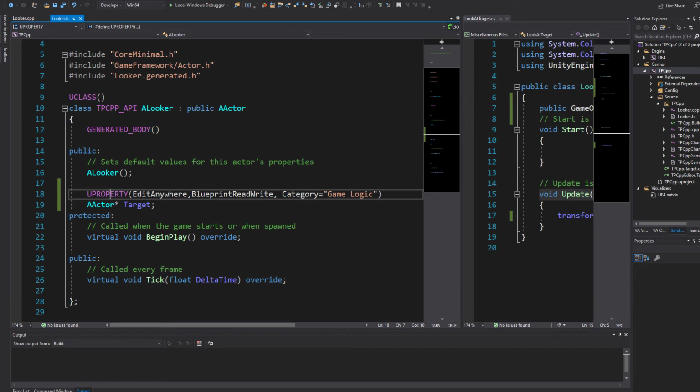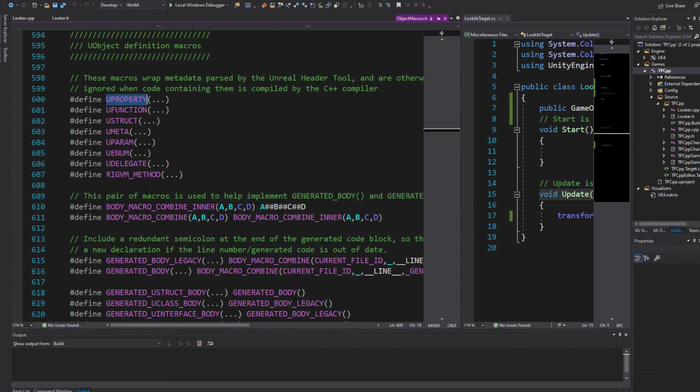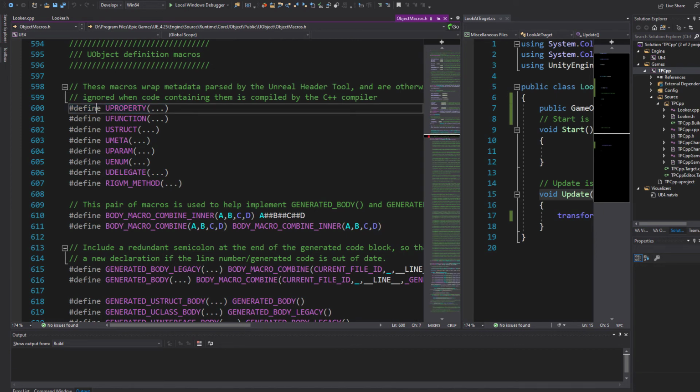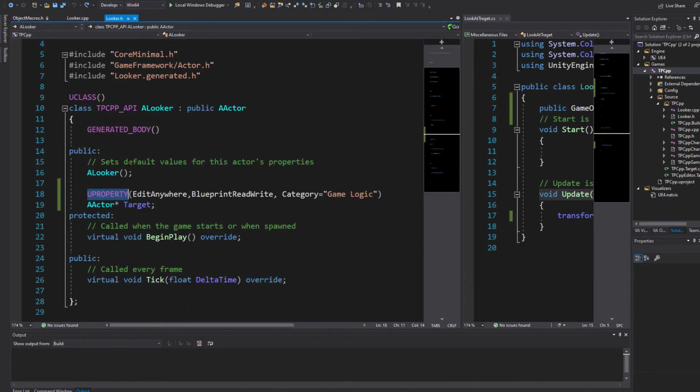Now, what does this code do? Well, it doesn't do anything in C++. If you take a look at what's going on with this macro, you can see it's defined as this thing, and it takes whatever argument you give it, and then there's no body, so it does nothing, right? This is all there is. So this is just some decorator you add on top of your variable, so that when Unreal processes it, it just reads those texts and uses it to determine if this should appear in the game editor or something like that. But in C++, this equals empty. Okay, all right. So yeah, we have the target here already.